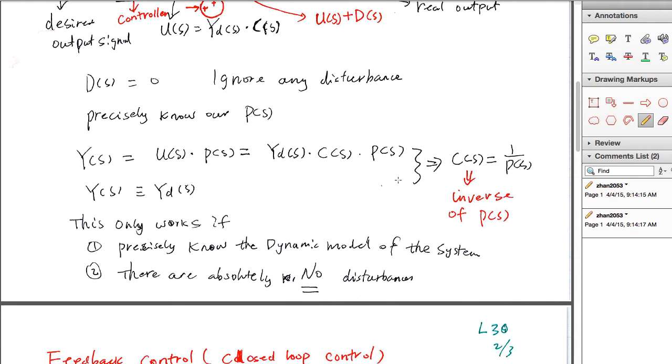On top of that, as you can see, we ignore the disturbance, meaning there is no disturbance at all. As you can imagine, this kind of system will work pretty well if everything is under precise control and precisely analyzed.